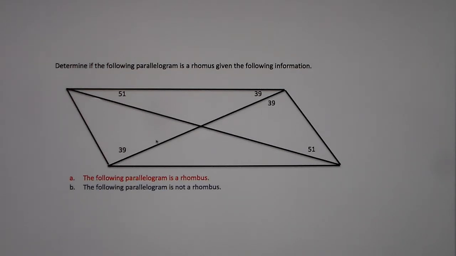Now what if you're not given all the other angles? Well, to determine if this is a right angle right here, even though it might not look like it, it very well could be a right angle. To verify that, we know there's 180 degrees inside of a triangle. So this angle up here, 39 degrees, and this angle down here, 51 degrees, have to add up to 90 degrees, because 90 degrees plus 90 degrees is 180. So 51 plus 39, well, that is 90 degrees. So 90 plus 90 gets us 180. So the following parallelogram is a rhombus.